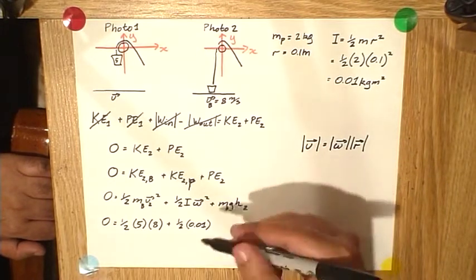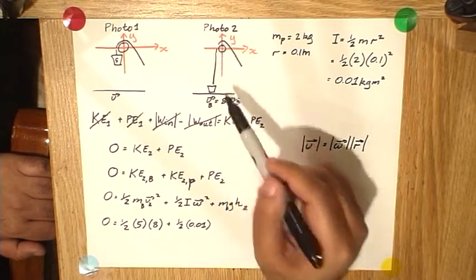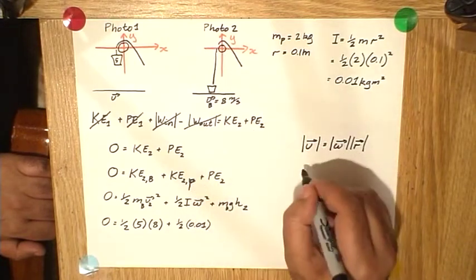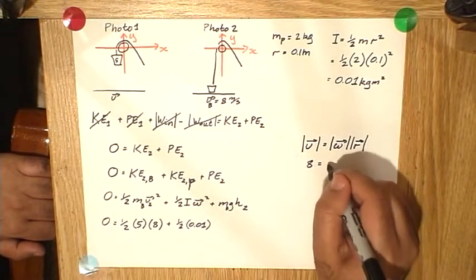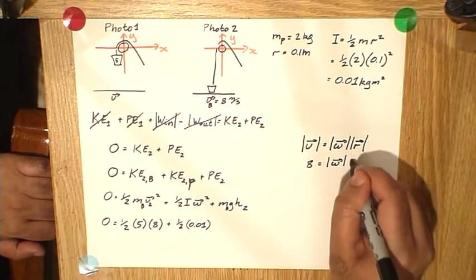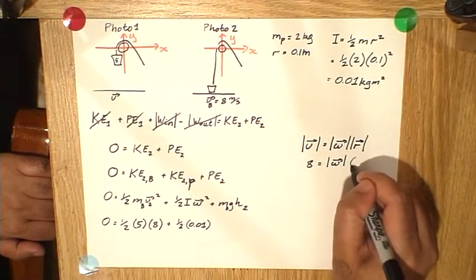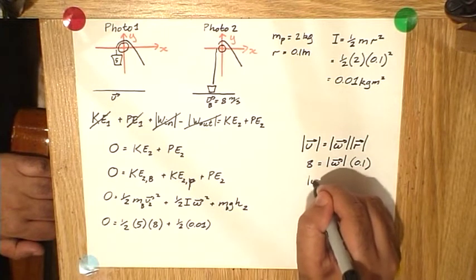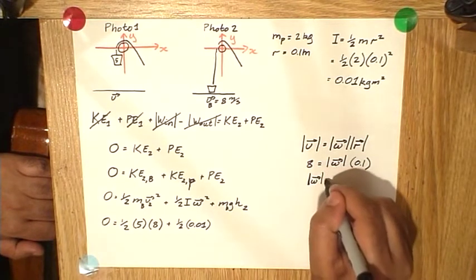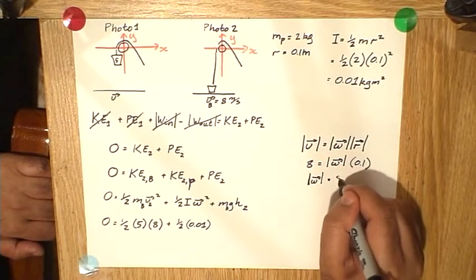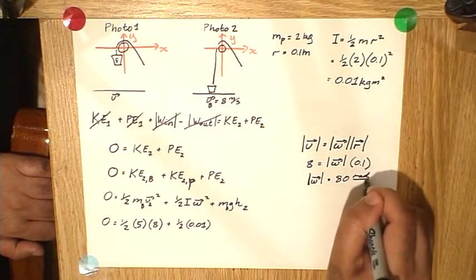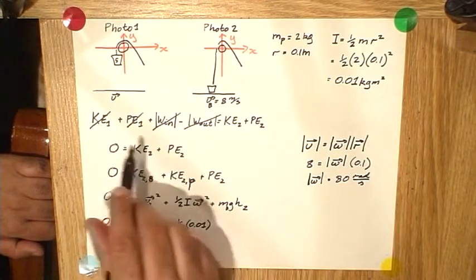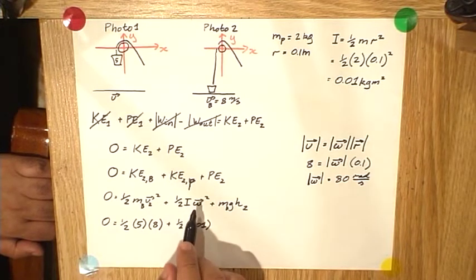So the linear velocity of the rim is going to be the same 8 meters per second, because the rim is moving along with the rope, which is in turn moving along with the bucket. It is equal to angular velocity, not yet known, multiplied by the radius, and we were told that the radius was 0.1. So 8 divided by 0.1 gives us the angular velocity of the wheel, of the pulley, and that's going to be 80 radians per second. This is the number that then gets plugged in to the calculation for the kinetic energy.